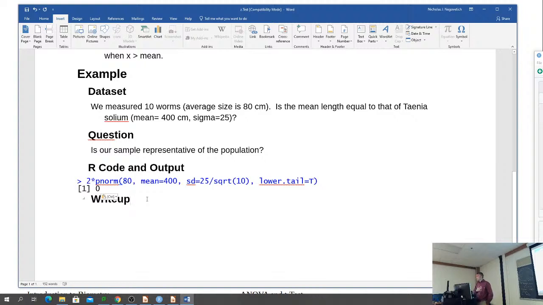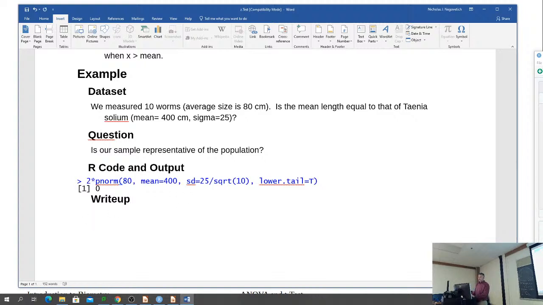And I say it's a little concerning because you get 0. Anytime you get an output of 0, it's like, okay, did something happen? Did my numbers get transferred over or not? Who knows? But here we know, yeah, we're so far away from 400 that our p-value is going to be just absolutely super small. So I'm not too concerned.